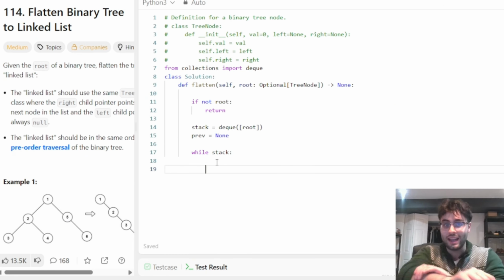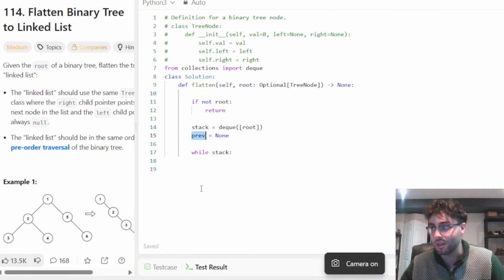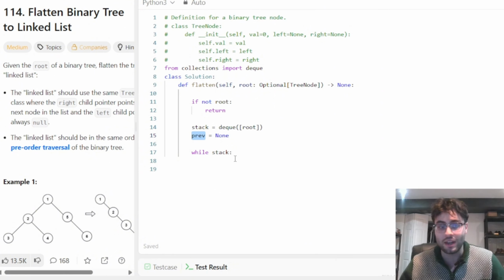All right, so let's look at the solution. First of all, I already initialized all the stuff that we need. I imported deque to be able to have a stack. I set up our base case where if we have nothing, then we return nothing. Initialized our stack, and I initialized our previous variable, which will be None for now, because we've got to add the 1 first but it doesn't have any previous node, so there's no point adding one for now.